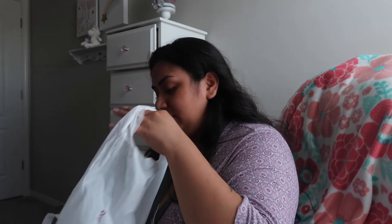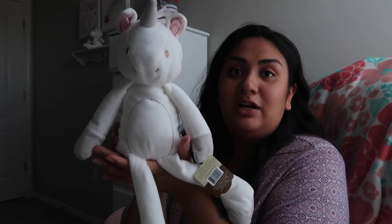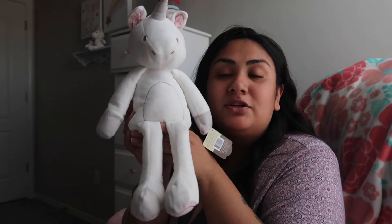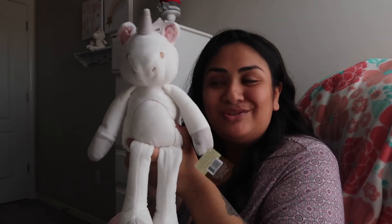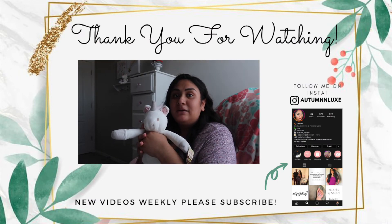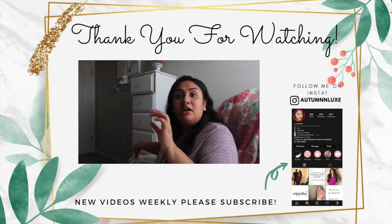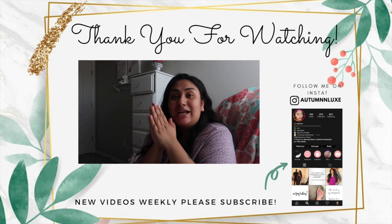I got this flamingo — super cute and double-sided. And the last item before I close out this vlog: a super cute little unicorn, only $4.99. I just thought this little unicorn is so cute to put in her room or playroom — I will be showing you guys her playroom soon! So here is my full haul, everything I've gotten to share with you guys. I will be clipping in Zaya's little hair bands. Thank you guys so much for watching — I love you guys so much, bye!